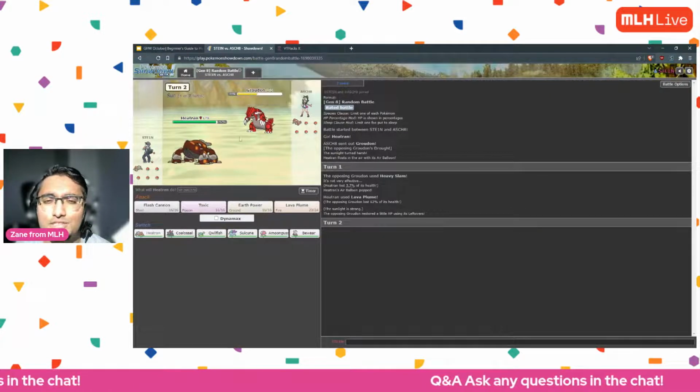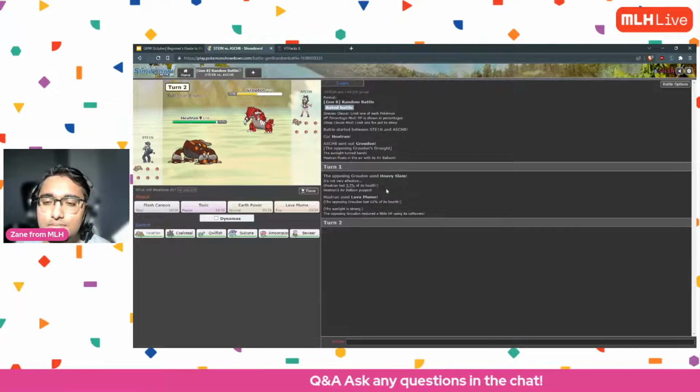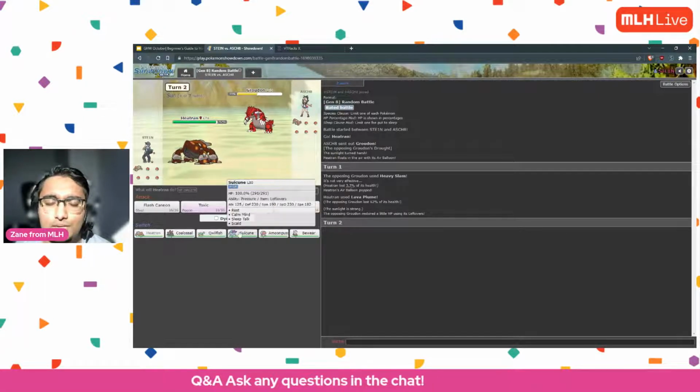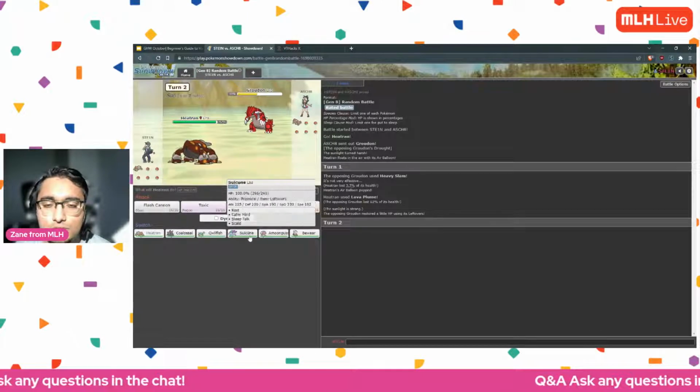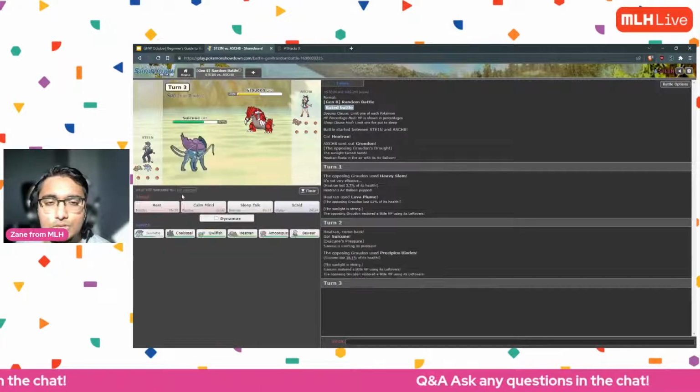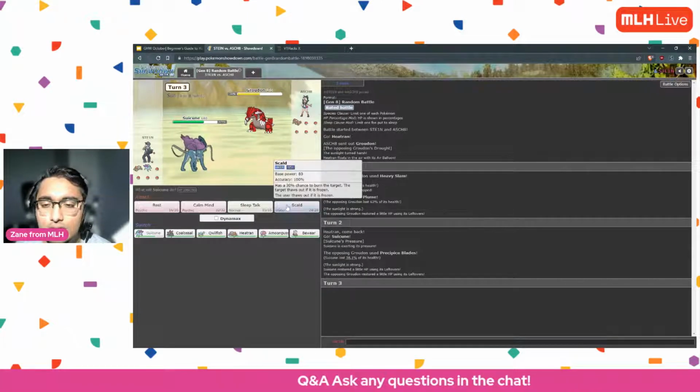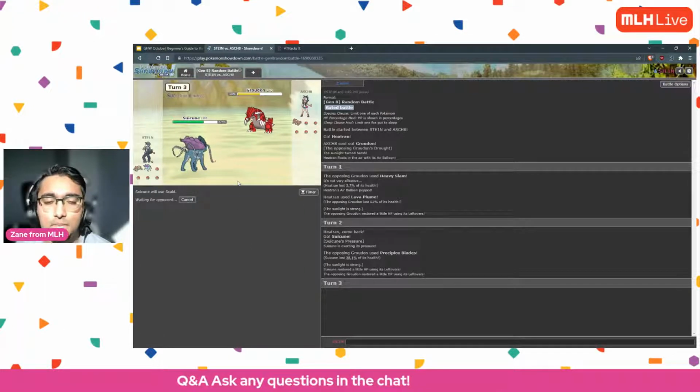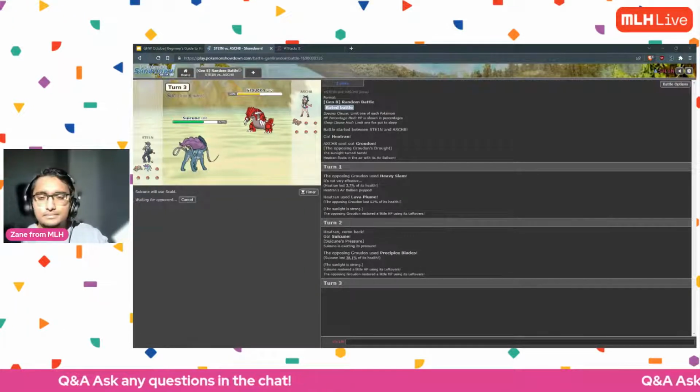Didn't realize Groudon was actually faster. Oh yeah, I guess Heatran's like a 3 less base speed. Probably gonna go for a ground move. I'll just go Suicune. Maybe just hold, I guess.